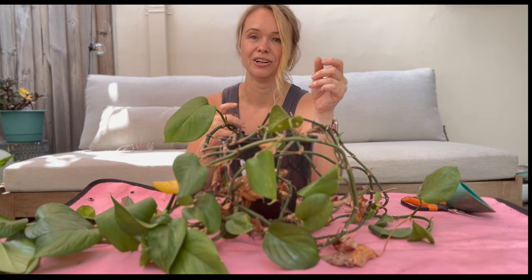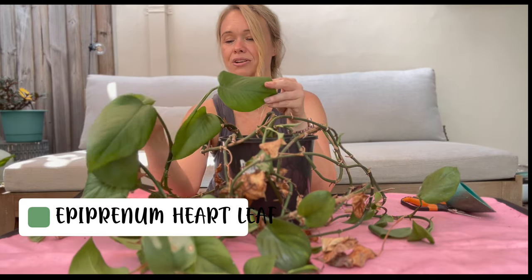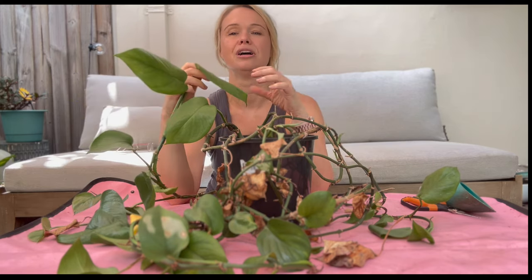Basically, I've got leaves here that are dark and crispy. What that's telling me is it was really dry at one stage. I had this guy outside, and honestly, I neglected it — I didn't water it here and there. It is a very hardy plant though. It's a heartleaf, a beautiful, basic, beginner plant, and it can stand a little bit of inconsistency here and there. I thought it would get away with a lot more than it did outside. It's gone through winter, and unfortunately I just didn't give it enough water or enough light to keep the energy going to keep it beautiful.